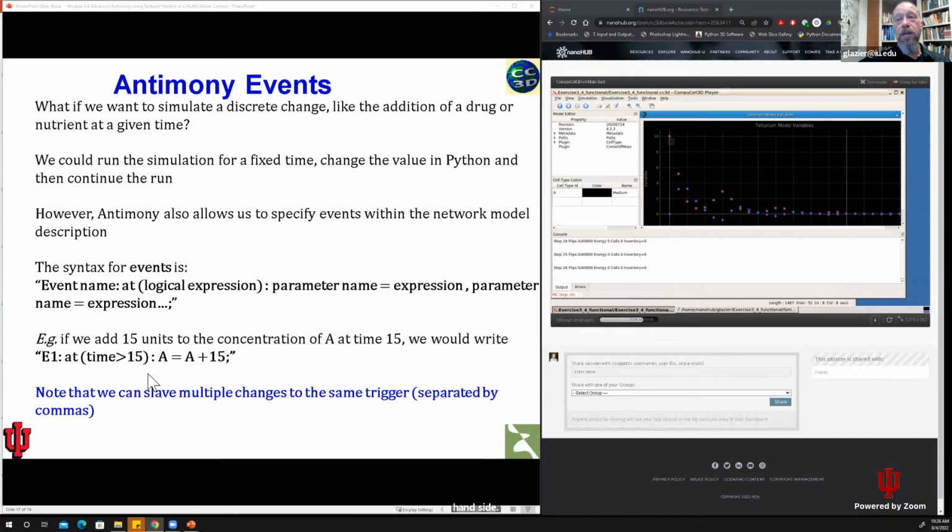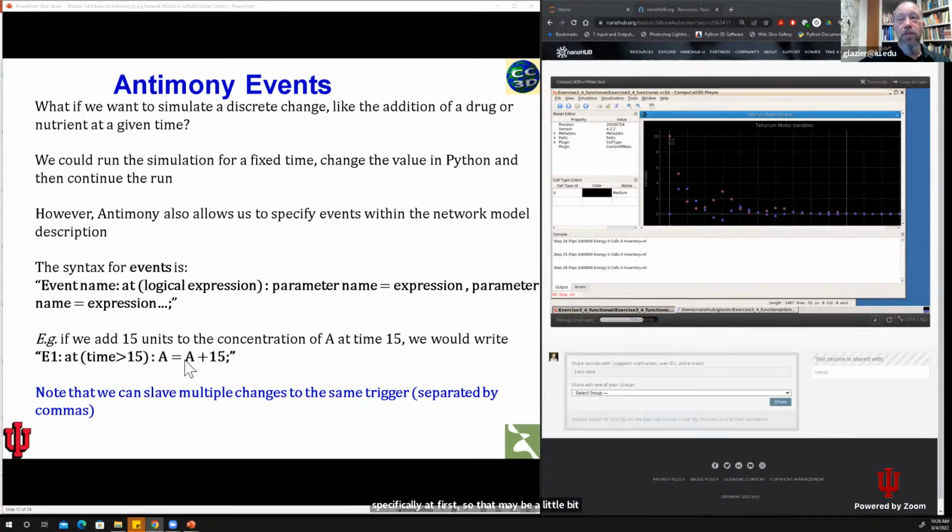You can have multiple things depend on the same trigger. I could have A = A + 15, semicolon, B = B + 10, semicolon, C = C/2. Notice in this case, I am allowed to have A on both sides because it's evaluated specifically at parse time. And so that may be a little bit unusual.